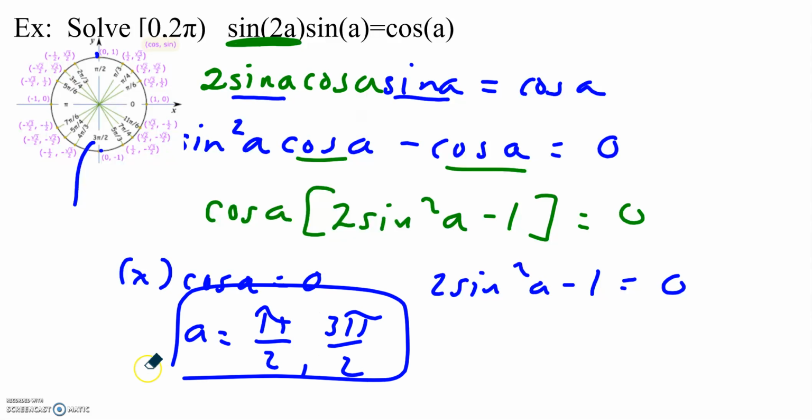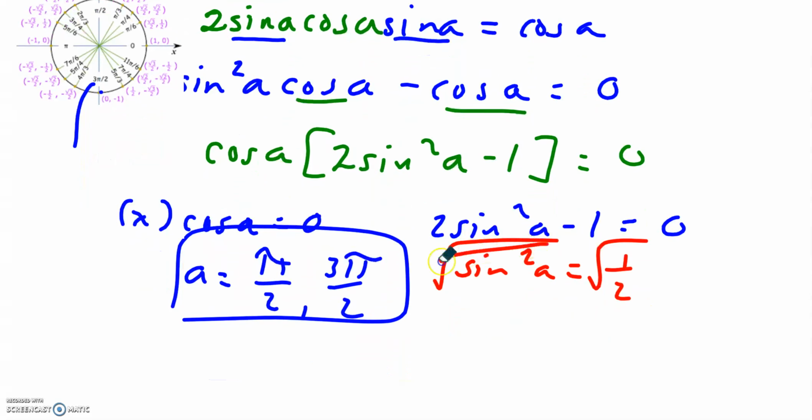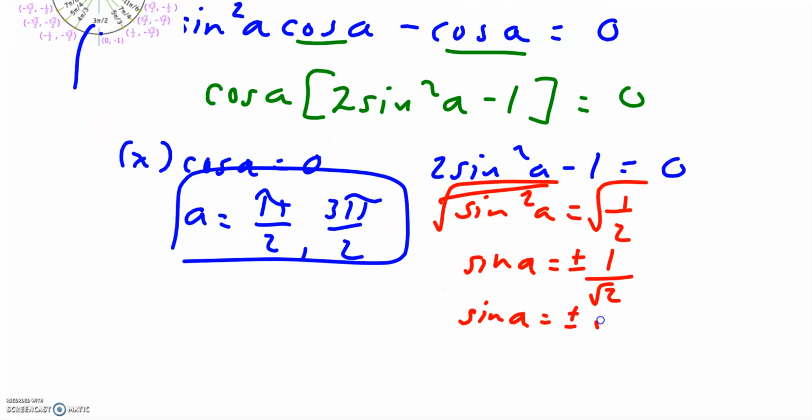So that's done. The second part, if I solve this, let me add the 1 and divide by 2. So sine squared of a equals positive 1/2. Sine is not alone yet, so I'd have to take the square root of both sides. If I do that, I would get sine of a equals, the square root of 1 is 1, so I have plus or minus 1 over. Now 2 is not a perfect square, so we'd have to leave that as root 2. Now, because I can't have a square root in the denominator, if I multiply top and bottom by root 2, I would get root 2 over 2 as a possibility.